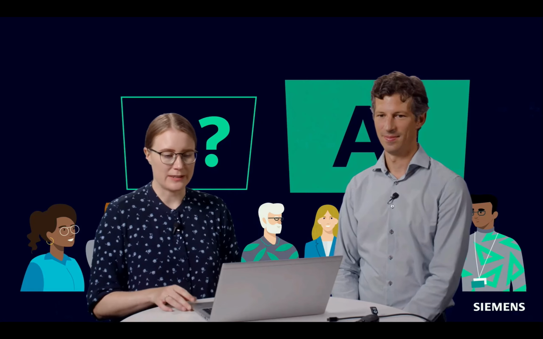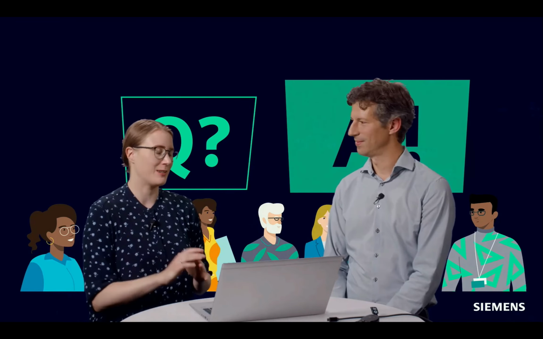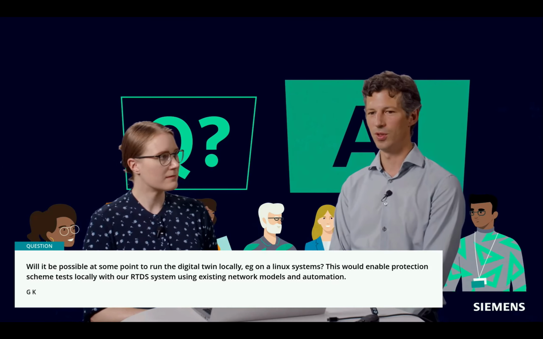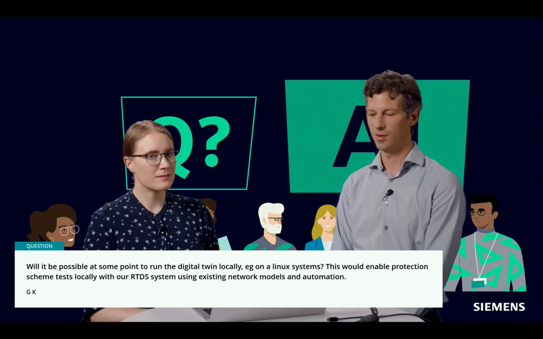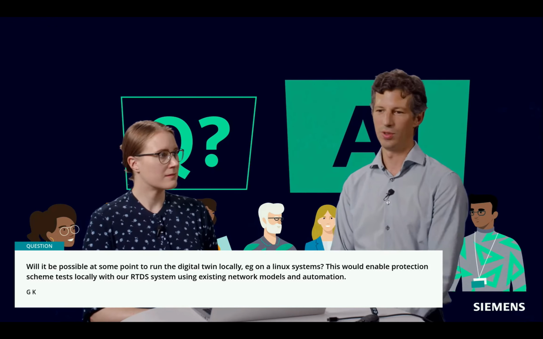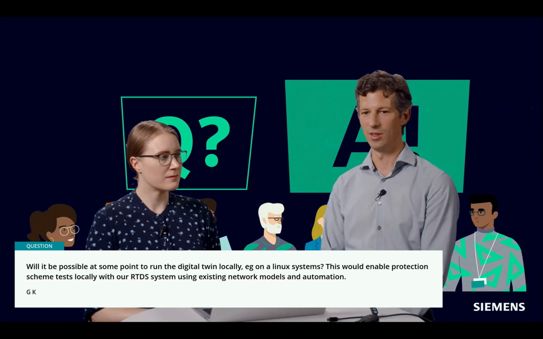There's another question, Simprotect Digital Twin related, from GK. Will it be possible at some point to run the digital twin locally, for example on a Linux system? So are there plans to do that, or is this always planned as a cloud application? Currently, there's no plan for that. Currently, it's a software application in the cloud, which is one of the strengths also to deliver those new functionalities, those open APIs that are common from SaaS applications in the market. So it gives lots of opportunities. There are also some challenges associated to it, but currently the point is to continue with the cloud application.